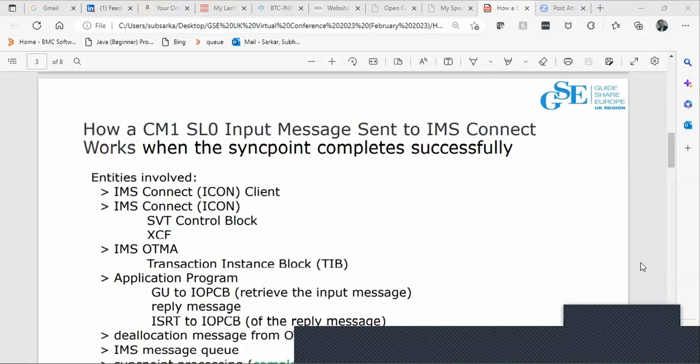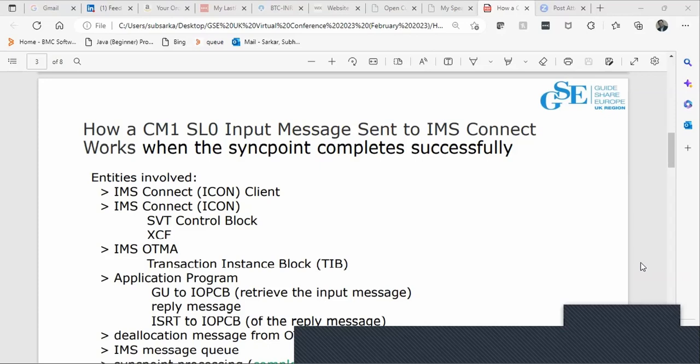And the input message, and this is very standard stuff, is first inserted into the IMS message queue, and then finally enqueued on the transaction queue, right? So now next what happens is the IMS application program actually comes into the picture.